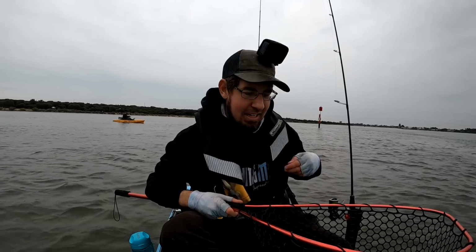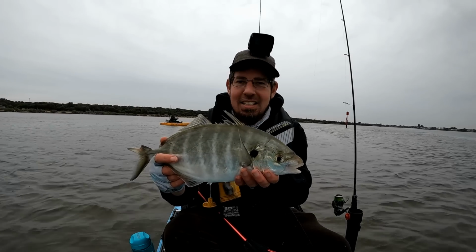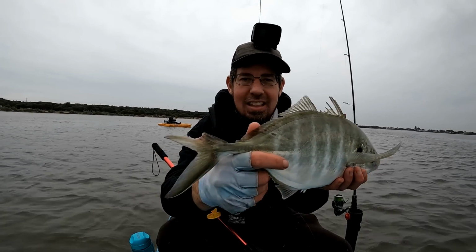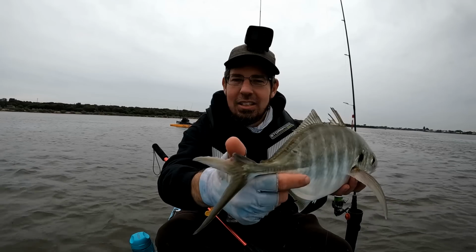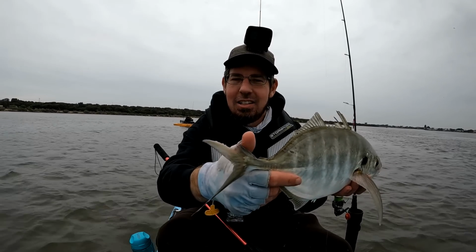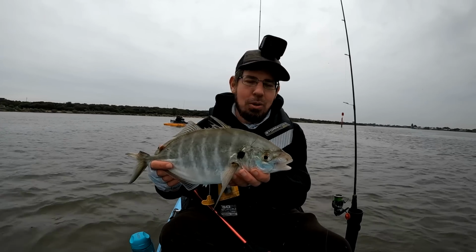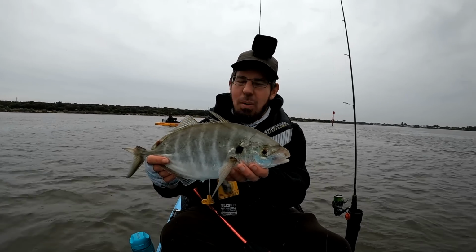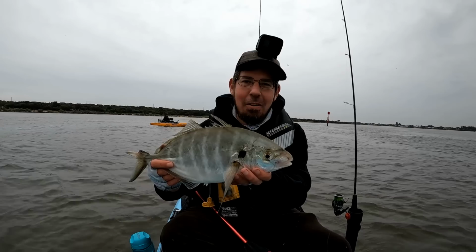But there you go. There is another beautiful silver trevally. So this one clearly isn't as big as the other one. And we can see that this fish here has definitely had a run-in with a nice predator species in here. You do really wonder what has had a go at that, because something has taken a nice big chomp out of the tail of that fish. But there you go. That is a beautiful silver trevally. This one here is probably just pushing 40 centimeters. I'd say probably 41, 42. But gee, they fight hard.